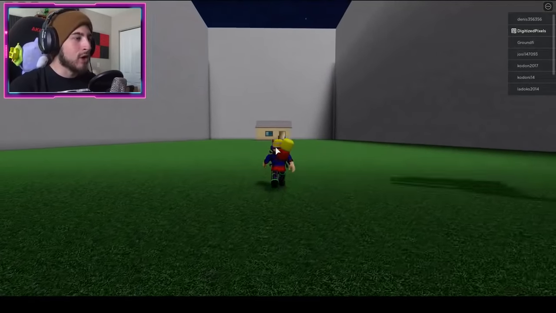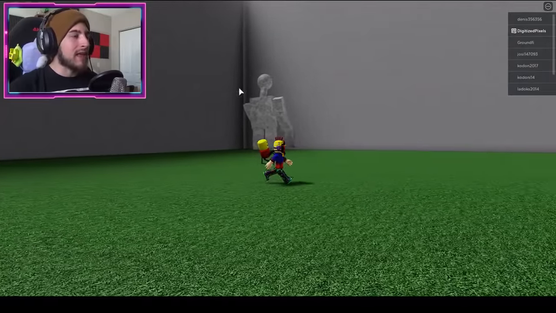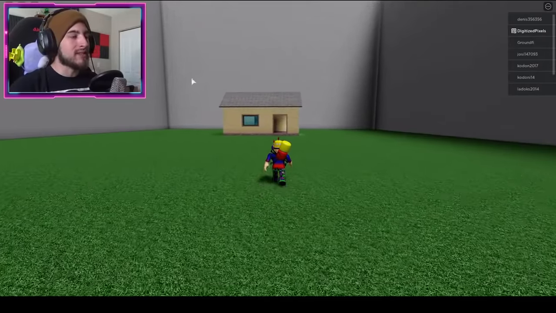Now, once you get in, go ahead. Oh no, we're doomed. Anyway, once you get into the map, make sure that big guy doesn't come after you. If he does, he will catch up and oof you. But go ahead over to this house.